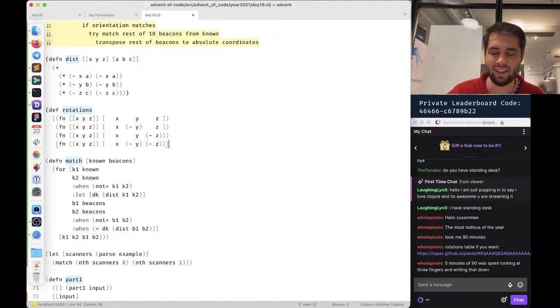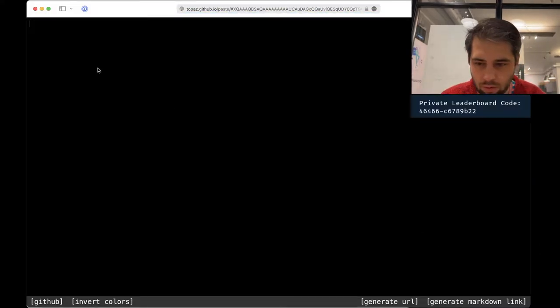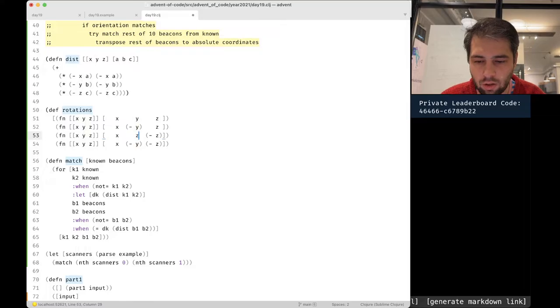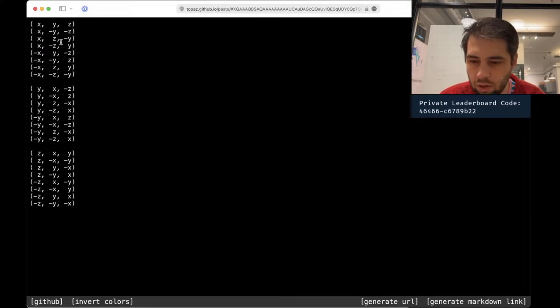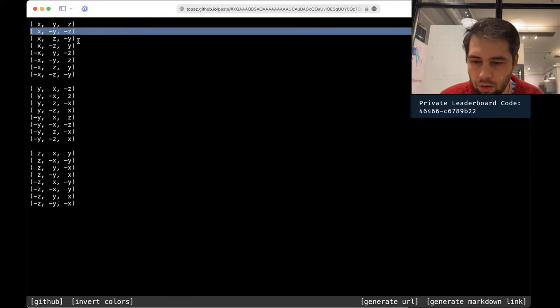So yeah, this is mirror, right? Yeah. So instead of this, and this is mirror, we should be doing like, so y z. Okay, I will just use your table. What the fuck? Z minus y minus z. Z minus y and minus z y, right? Minus y minus z.